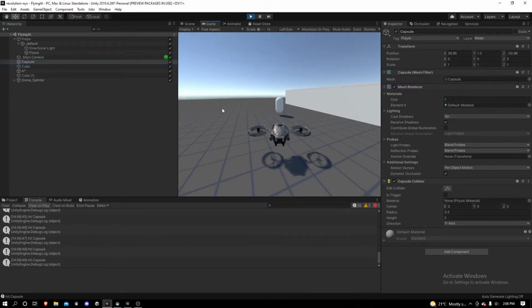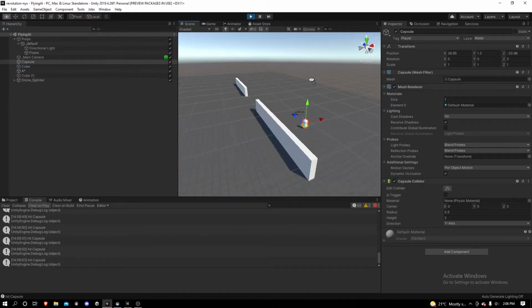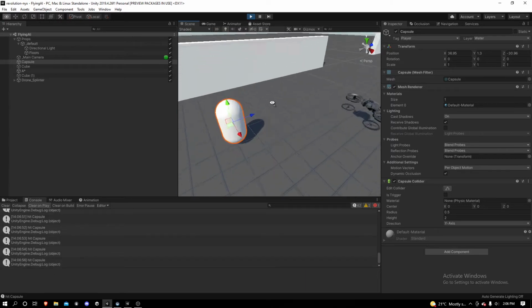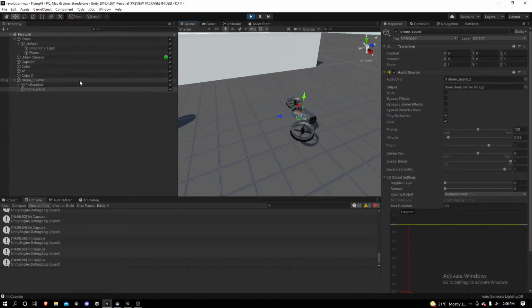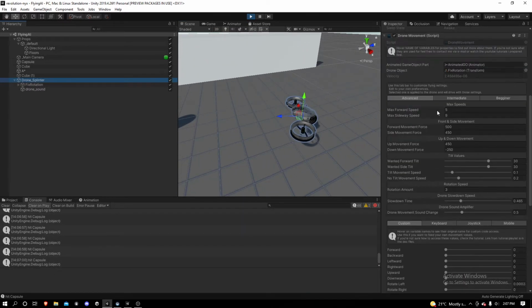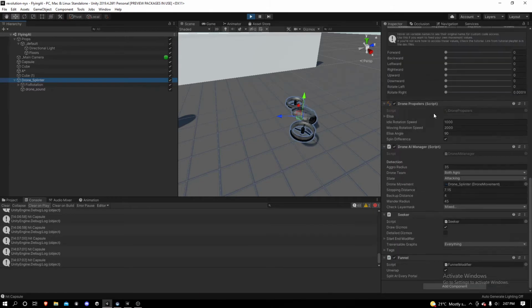As you can see here, it's attacking this capsule object, which is essentially the player, right? But you can see here, it's the drone, using the drone movement script from the FPV, added on with a custom script here that I'll go through in a moment, that does the wandering, chasing, attacking side of things and movement.